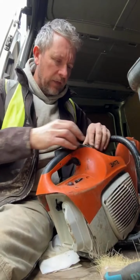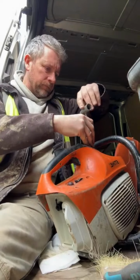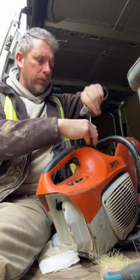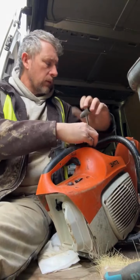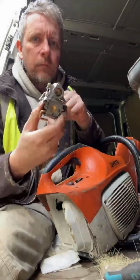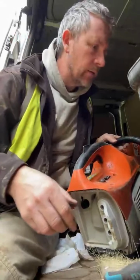See if it's going to start in a minute. I'll just change the carb on it. What is that? Oh, this is a petrol saw. I've just changed the carb. This is the old one. Just put it back together.